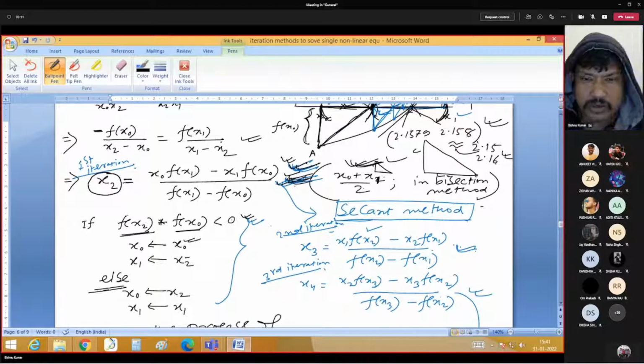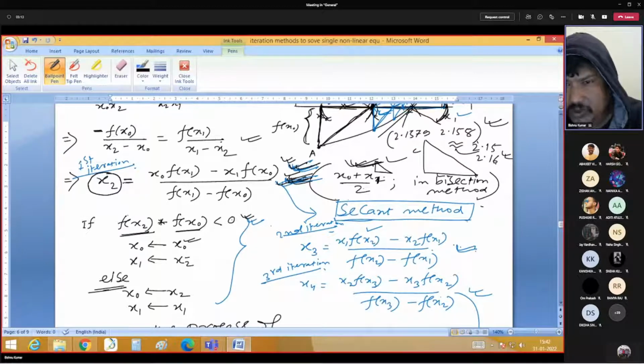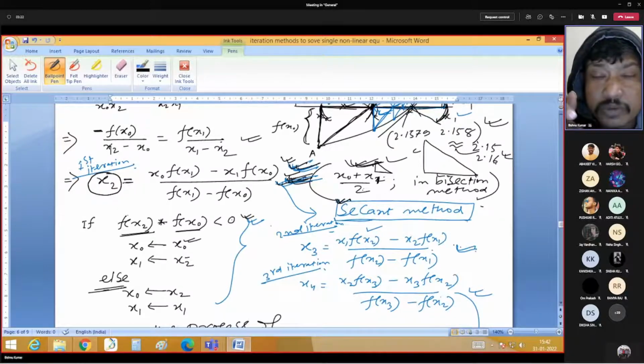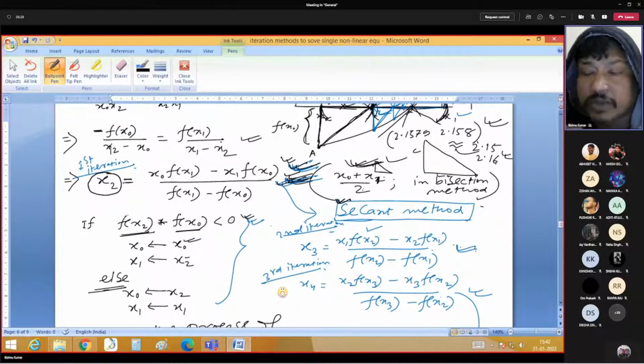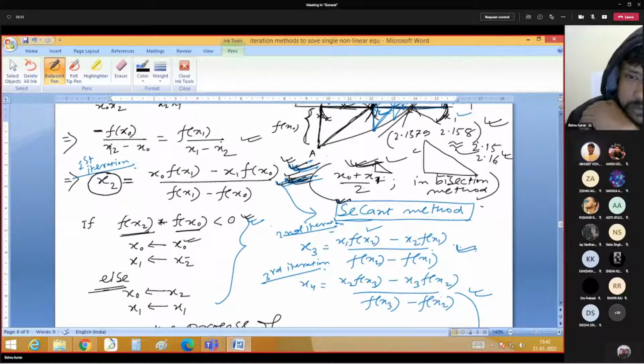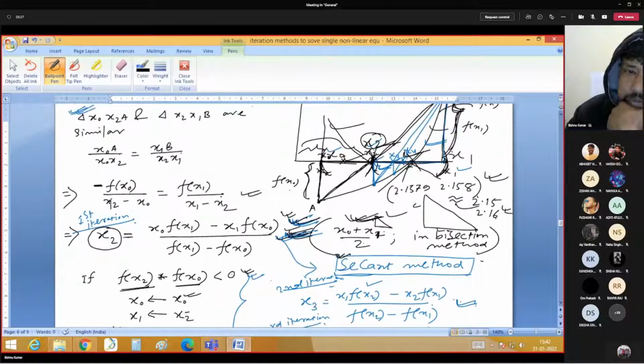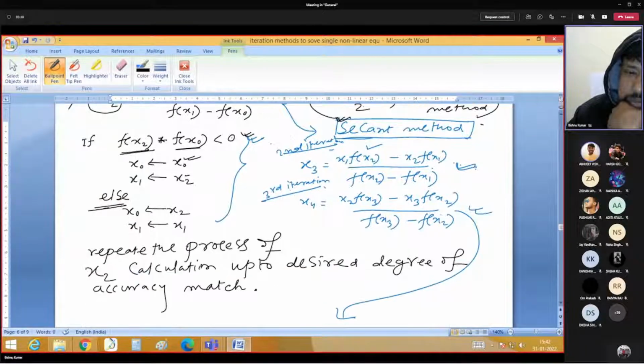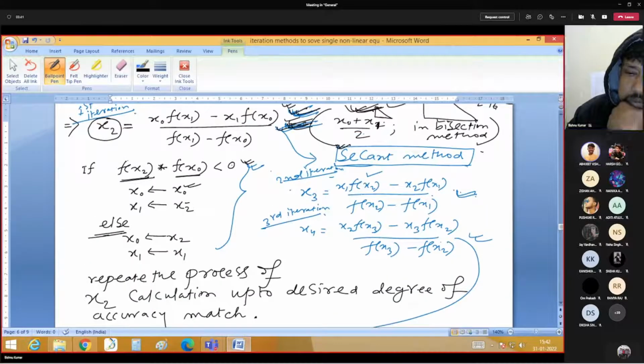Okay. And what is the secant method? That I also told you in the last class. For the secant method, you will use variables in array format, the way you used them in the Newton-Raphson method. But for the regular False position method, use the process of the bisection method. So here also we will use the do while loop.